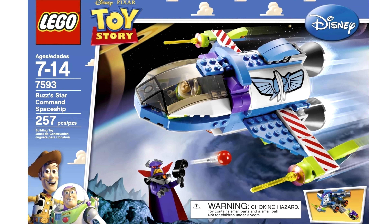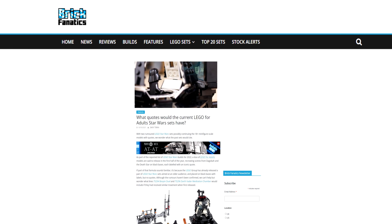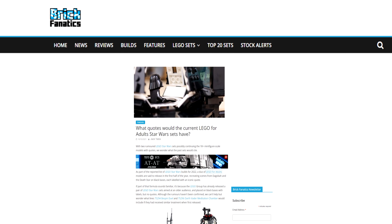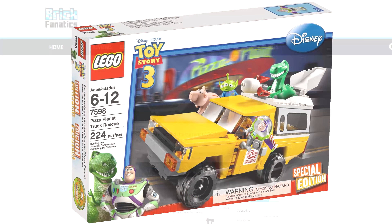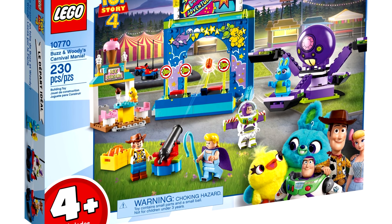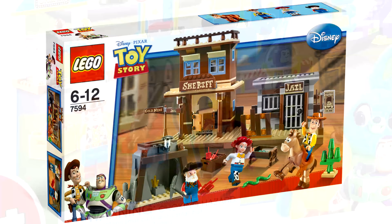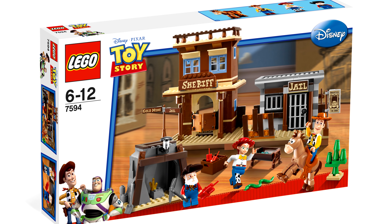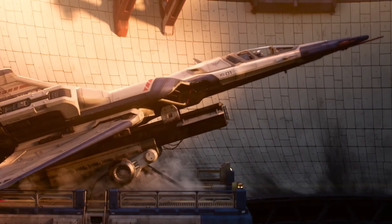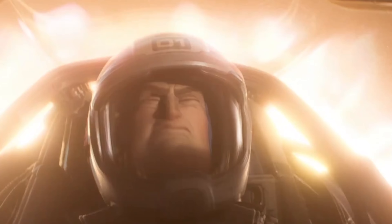Of course, I would have preferred new minifigure sets. There's a rumor that LEGO Star Wars will be doing quote sets, which are 18-plus collector sets with a small scene and a quote from that scene. And you can do a bunch of those for Toy Story with 'you are a toy,' or 'to infinity and beyond,' or 'it's not flying, it's falling with style.' Or maybe an 18-plus Andy's room design that's just a collector's series display. There's a lot to do here. But who knows what the future will bring, and at least we'll be getting minifigure sets for the new Lightyear film.